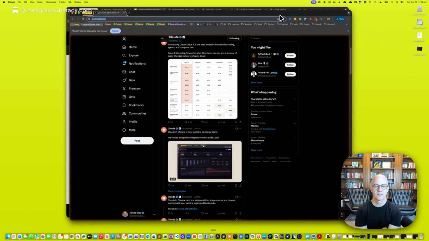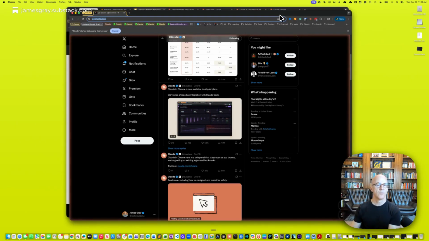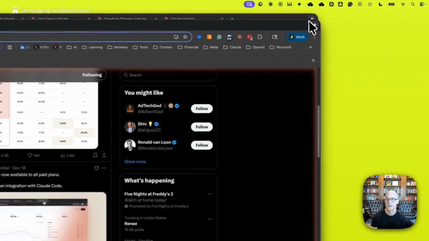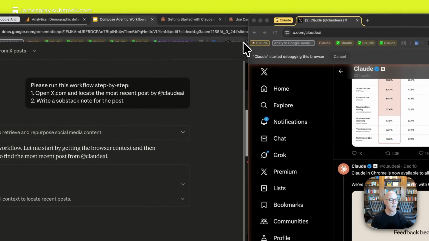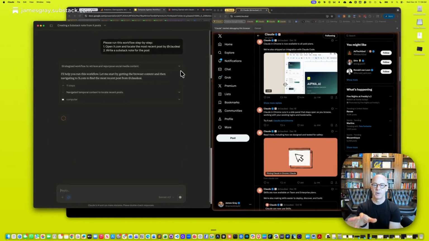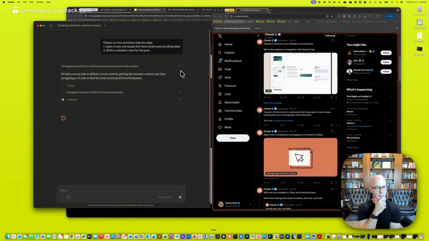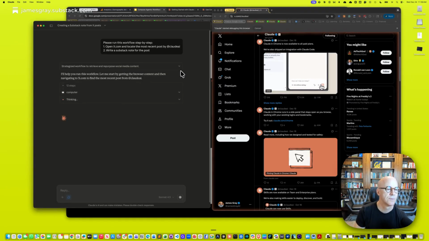And the next step that it would do would be to write a short post. So let's see what it's doing side by side here. It has the browser window open. It looks like it's navigating through the steps.